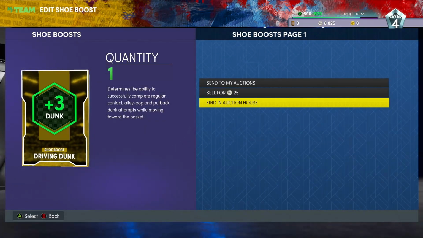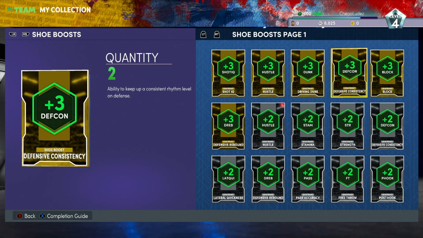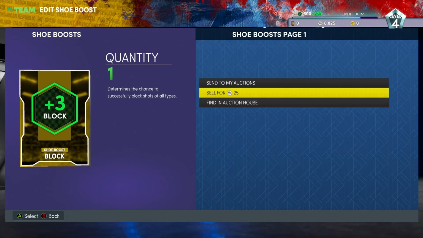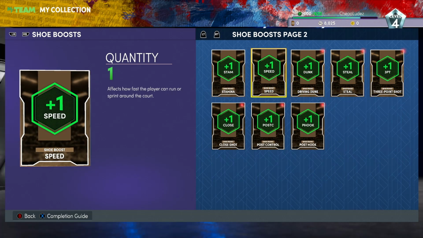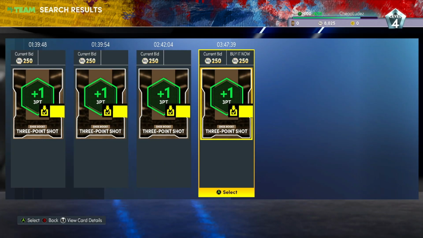Let's look at some gold boosts that I have. I have a +3 driving dunk right here. Hard to tell what that's actually worth. I have a +3 block. I don't think I'm going to get 8K, but I'm going to put it up and see if I get 8K for it. Honestly, if you were to buy that 5 token pack and you were to sell those and get a total of 8K from all of those gold attribute boosts, that's worth 5 tokens. In my opinion, it is, for sure.